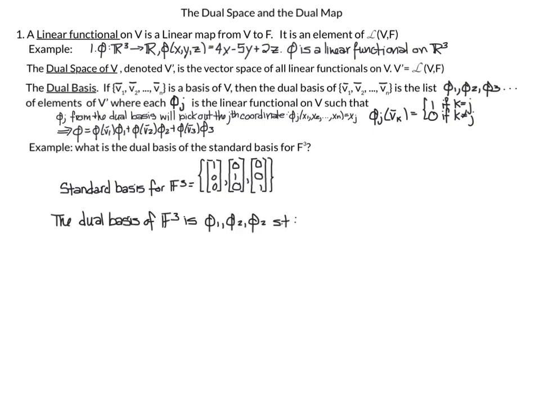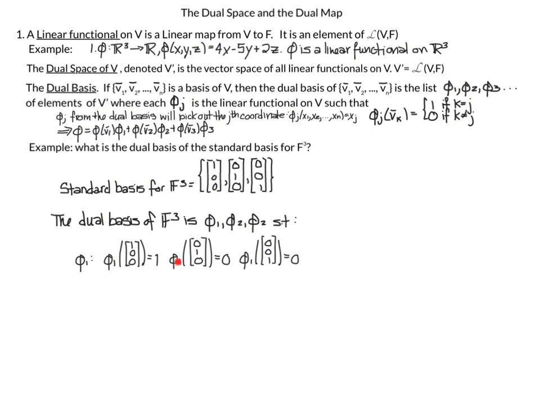We are ready to define our dual bases now, and remember, it's the same dimension as V, so we're going to have a phi1, a phi2, and a phi3. These are three different functions, and the key thing is that our function is equal to 1 when j, the index of our phi, is equal to the index of our basis vector for V. So in other words, phi sub 1 is going to operate first on our first basis vector, and it's going to give us 1, because in this case the index matches our basis number. This is our first basis vector, this will be 1.